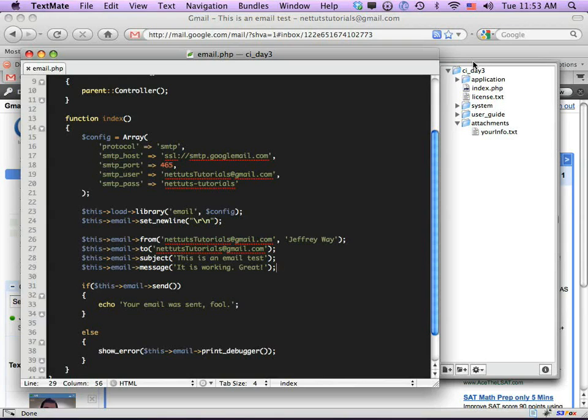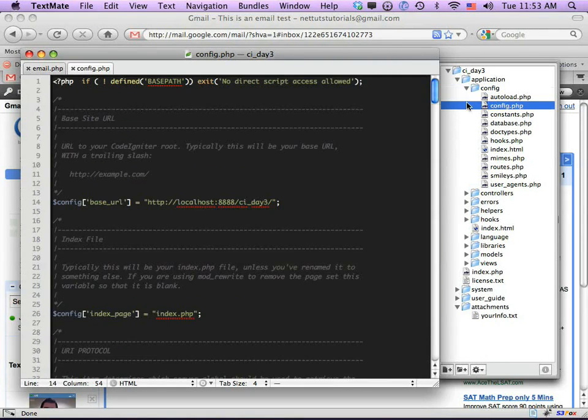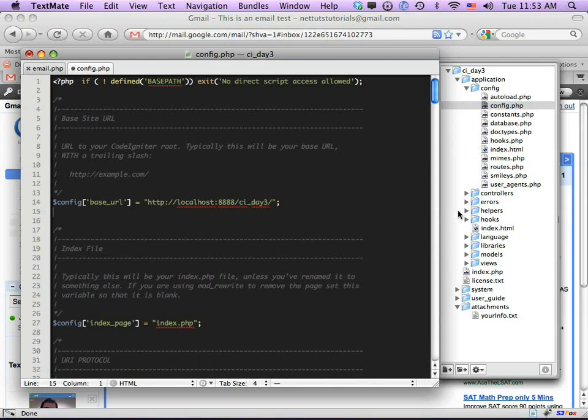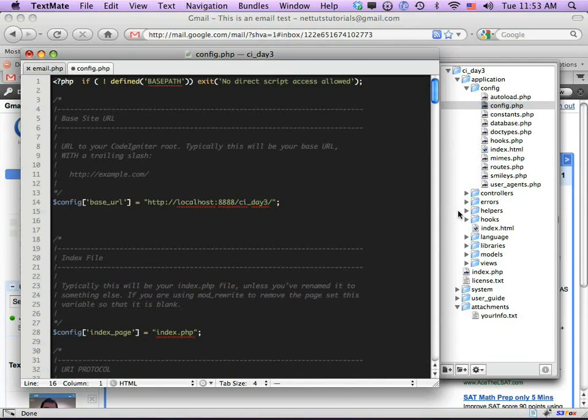So what I generally do is within my config folder, let's go ahead and access that right now. Application, config, and let's go into our config file right here. Under the base URL, I create a new one. Remember, you can create configuration options of your own if you have something that you use often that you don't want to constantly reference. We can just add one right here. So you guys might have a better way. If you do, let me know. We can do config, and I'm going to call it server root. And that's going to be equal to just a global document root, just so I don't have to type it. And that will allow us to reference the path to the file from the actual server root.